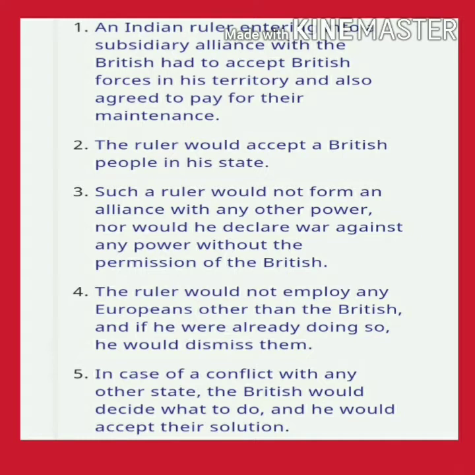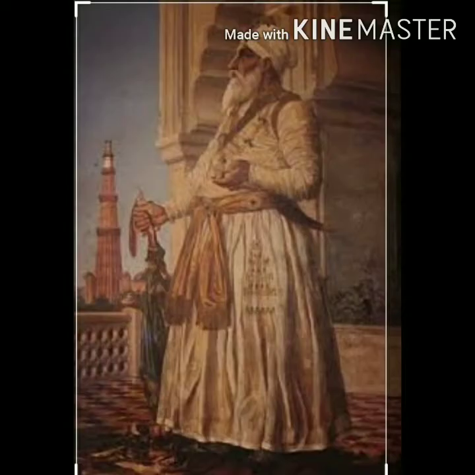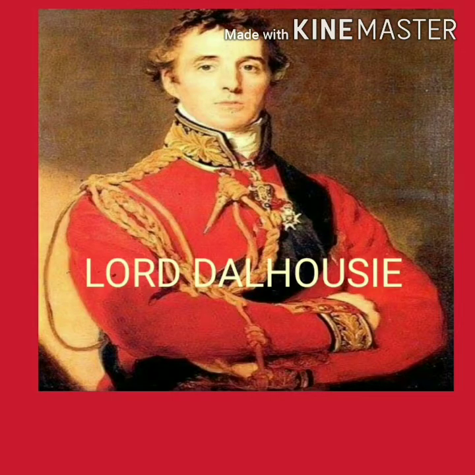Now the rulers agreed to pay for the maintenance of British force. Means in subsidiary alliances the ruler agreed to pay for the maintenance of British force. Now they had no right; they were rulers only in name, meaning they hadn't any power. Their power was reduced. Lord Dalhousie introduced the doctrine of lapse.